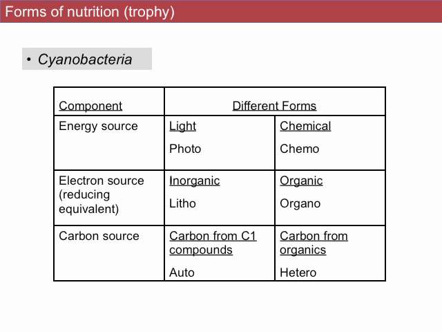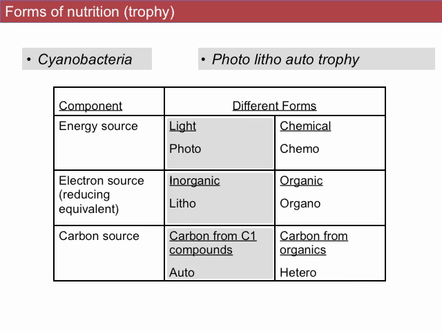So for example, Cyanobacteria, and in fact, really all plants, because plants carry out their energy metabolism via chloroplasts, which in fact are derived from Cyanobacteria. And plants and photosynthetic algae function in generally the same way as Cyanobacteria. They get their energy from light. They get their electrons from inorganic compounds like water. So they're pulling electrons off of water. And they get their carbon from C1 compounds like carbon dioxide.